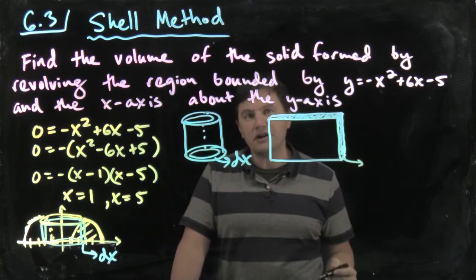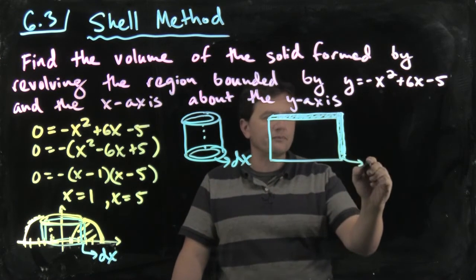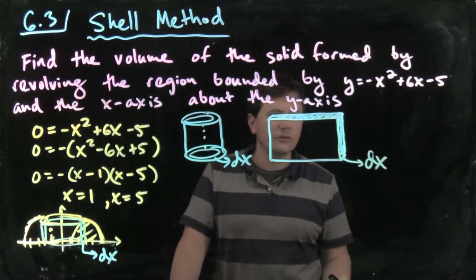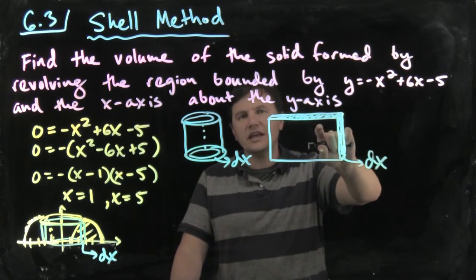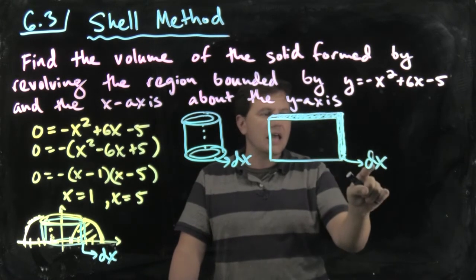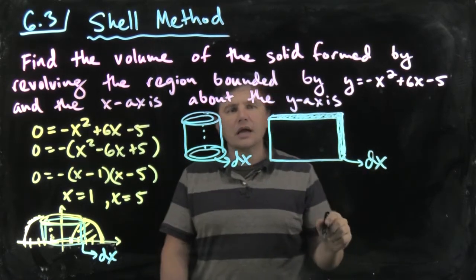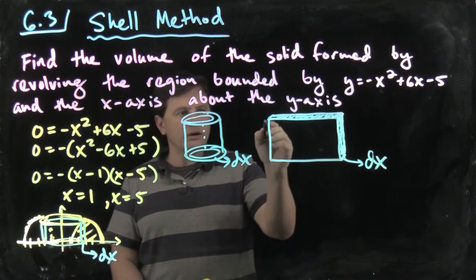If I cut this thing and slice it, clearly what I'm going to have is a very, very thin rectangular prism. The height of that rectangular prism will be dx, right? So I need the area of the base, just like it was a disc or a washer, and I'm going to multiply it by the height.